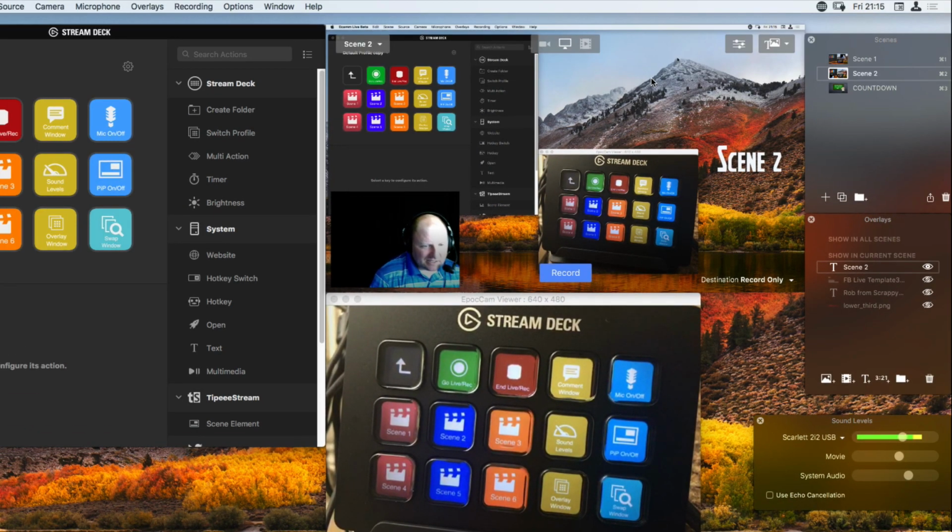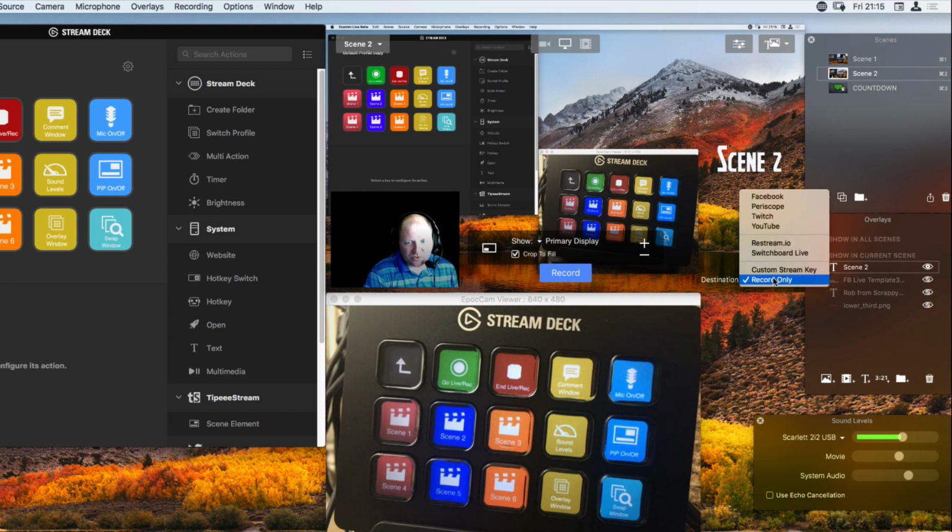So you can see in the top left here, I have the Go Live Record. So I can push that button, and it's going to execute the function of going into Ecamm Live and it's going to start the recording, whether it be the recording here or if we're going to Facebook.